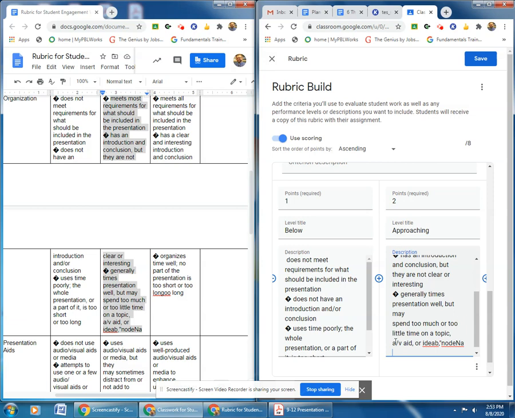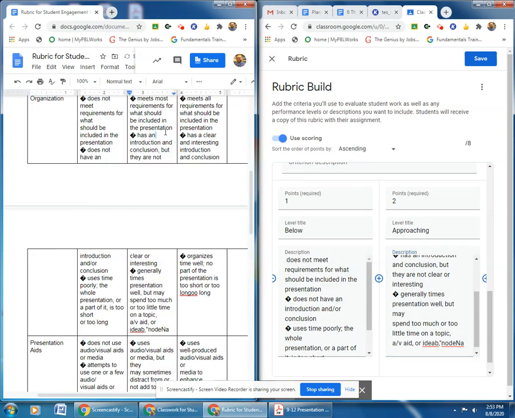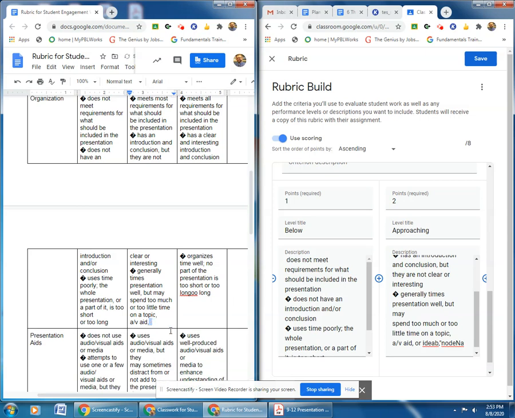I'm also scrolling through and I see that when I copied this from a PDF, I mentioned earlier that the bullets didn't come through and it came up as a question mark because the formatting couldn't be read. And then the other thing that happens is sometimes when you copy from there, you get extra gobbledygook. So I'm going to delete that on here. And it might be a better idea to edit your rubric in Google Docs before you copy and paste over.